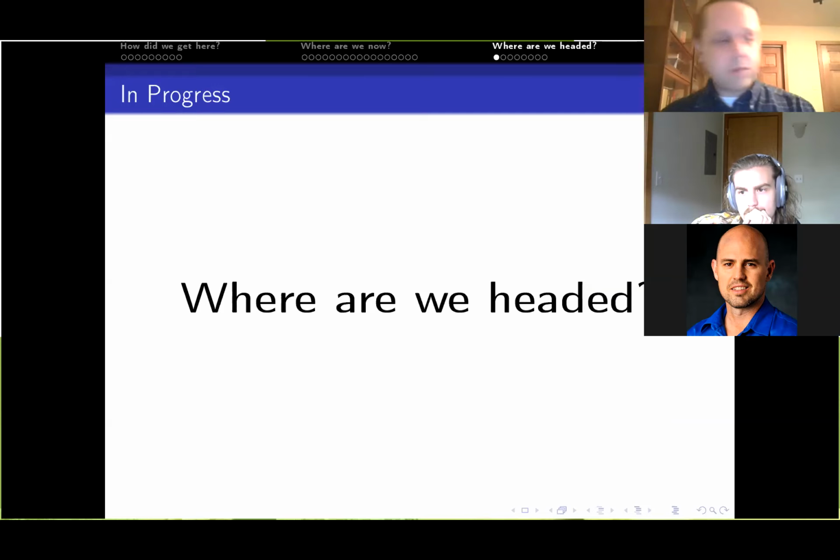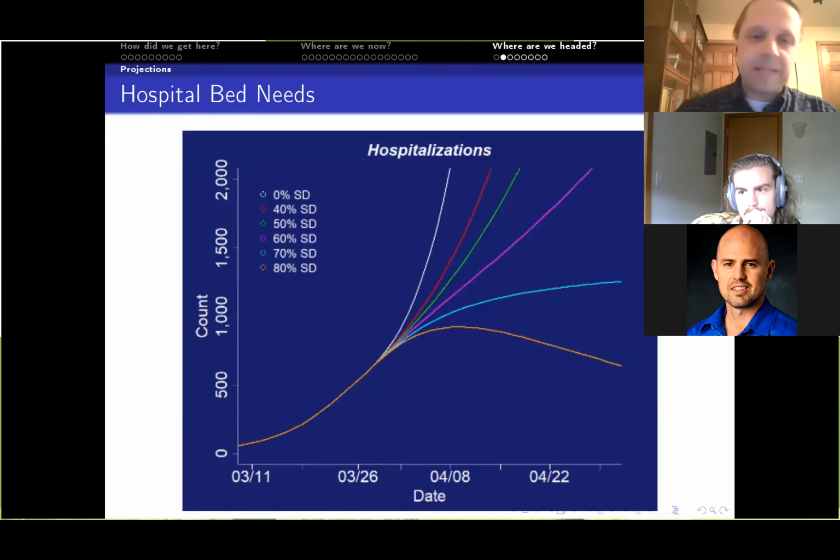So the question is, of course, where are we headed with this? Looking forward, this is the type of analysis that was most helpful for the governor's office and the CDPHE, the public health department, in understanding the magnitude of how many hospitalizations and critical care cases they were going to be facing, looking at moving forward from different social distancing rates. You can see that the peaks for the 80% and the 70% are really staying at the 2,000 bed count level, which I don't know what it's up to now. At one point, about 2,000 beds was the number that could be handled in the state. My understanding is they probably increased that by now. But making sure that whatever the peak is stays below that number was pretty critical.